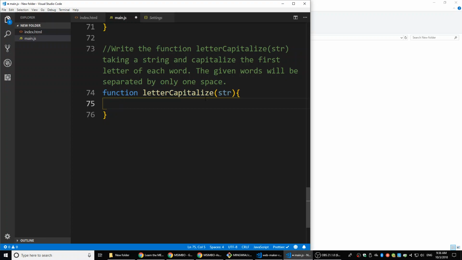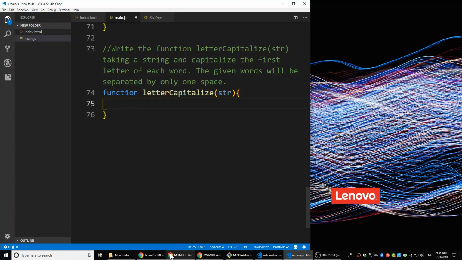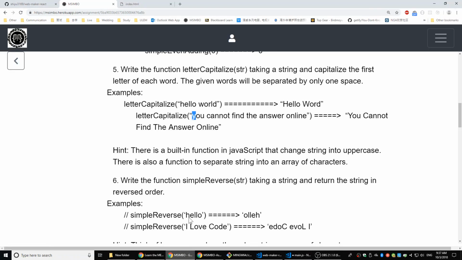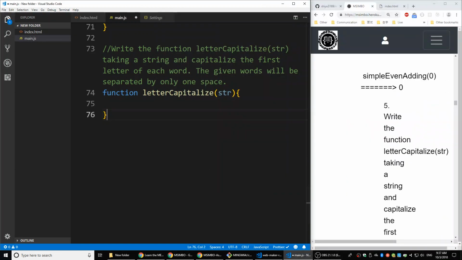So how do we find the different words inside this input? We're going to use that space to find them. If we can separate the input by space, we can find how many words we have.